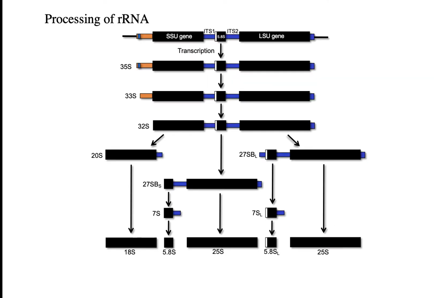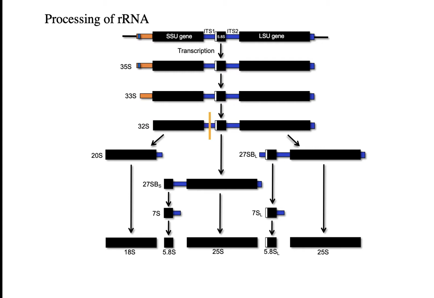And processing is a little more complex in a eukaryotic RNA. So here's the gene up here with a small subunit, large subunit, and 5.8S actually comes in a couple different forms. One is a longer form. So the first thing that happens is you get transcription of the 35S precursor, and then the initial clipping is of the promoter region down here, and then finally the entire 5' external transcribed spacer is cut off.